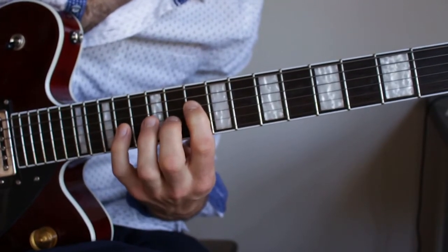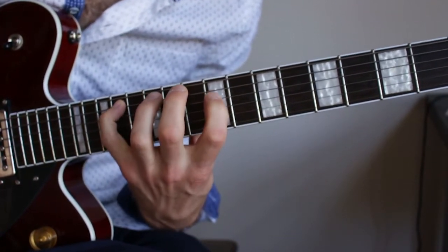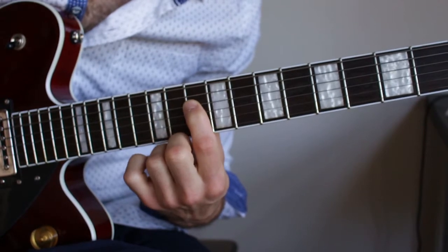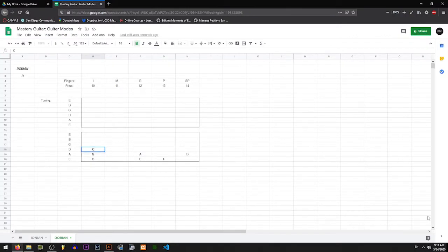So it's got to be there, right? And as I'm building this, I'm thinking about it. If this is B, and that sounds the same, then it's got to be B as well. And I know that B has no sharp, so this right here has to be C on 10. Cool, so I typed that in. C is going to be on that 10th fret.